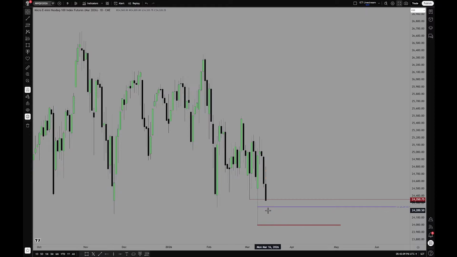And if it does that, again, I would like to see it really try to make an aggressive run towards that low. And then how we trade at that low determines what my next point of interest is, and where I think we're going to trade and how we're going to trade once we get there. But right now, this is what I'm looking for, a run below this low.